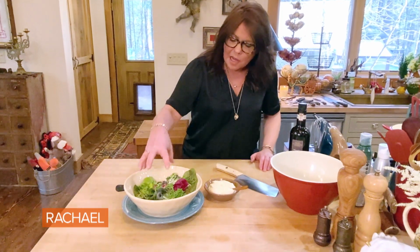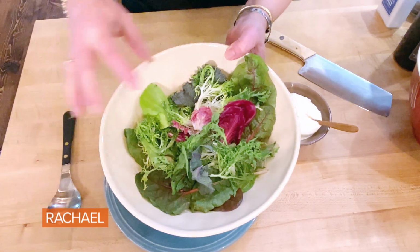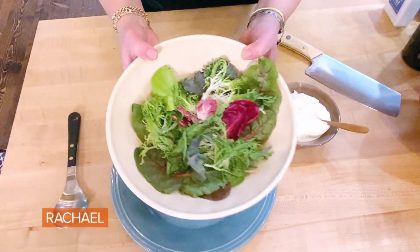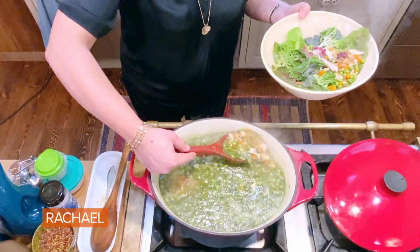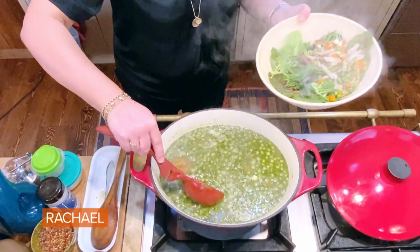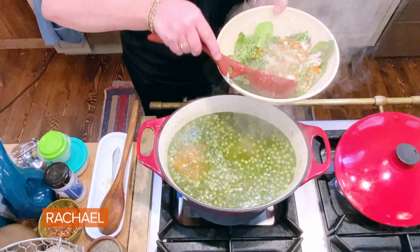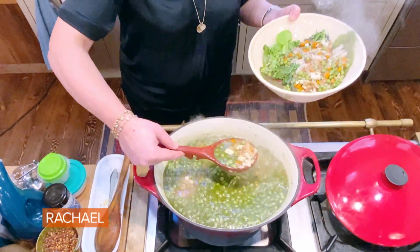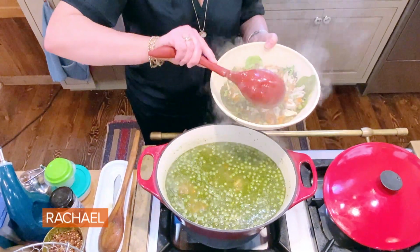I took 2 cups or so, a couple of fat handfuls of our spring lettuces and greens of any assortment, and I lined a really big bowl. Like technically that's probably what you would consider a serving bowl. This is 1 portion. So we're gonna ladle this over, and this will wilt the greens, which is why we build it this way and why we store it separately from the creme fraiche, sour cream or Greek yogurt that makes it taste like ranch dressing when you eat the soup.